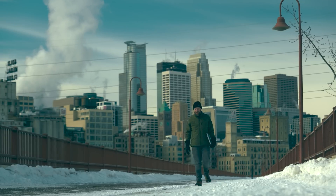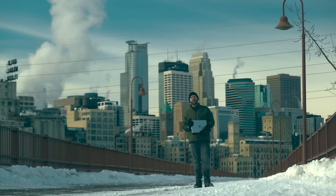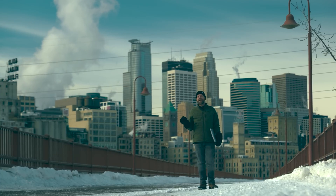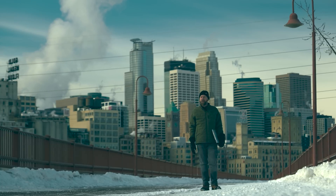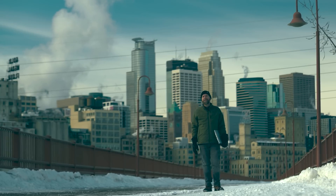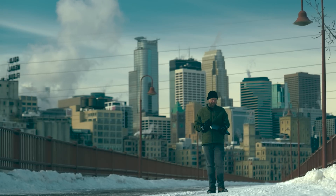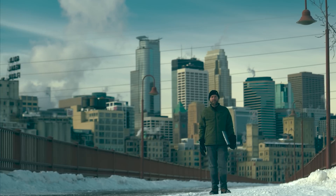Hey folks, I'm Beau Ross, and here we go. The long-awaited refresh of the Framework Laptop 16 is finally here. If you tuned into my review of the original Framework 16, published almost exactly one year ago, you'll know that there were plenty of aspects of that machine that received my hard-earned reverence, and also a few things about it that annoyed the hell out of me. So a year, some refreshed parts, and one big pleasant surprise later, is the Framework 16 finally deserving of a considerable amount of your hard-earned money? Let's take a look.